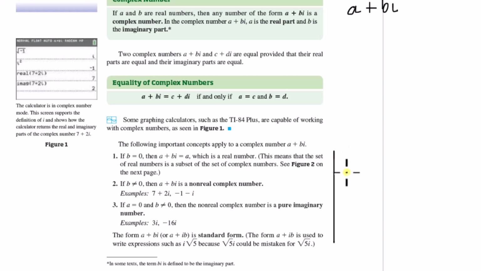This is the official notation or wording for complex numbers, imaginary numbers. I know personally sometimes I'll say imaginary numbers or an imaginary number when I'm referring to a complex number. Like I'll call this an imaginary number sometimes, but the official math wording is that if b is equal to 0, then what you're left with is a real number, right? Because this is a complex number with b equal to 0. We call this a real number.